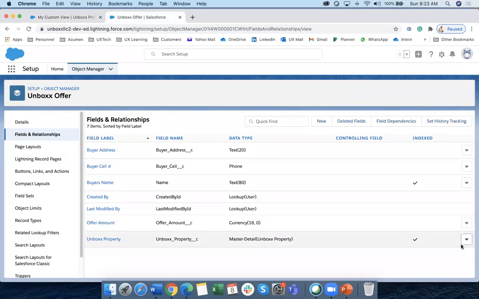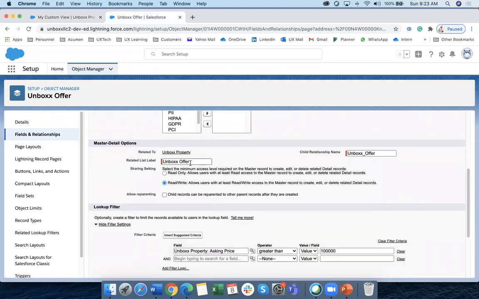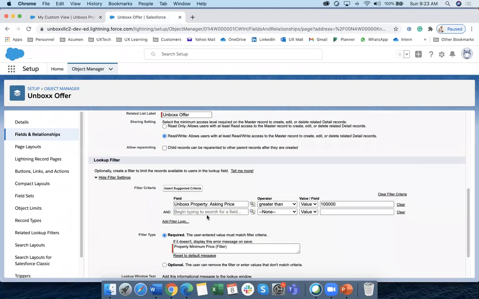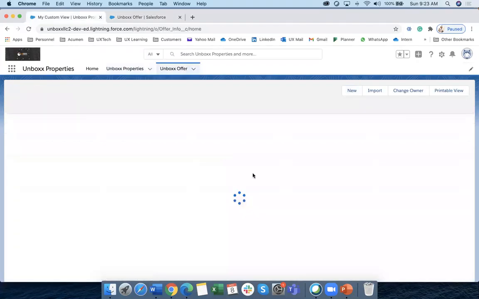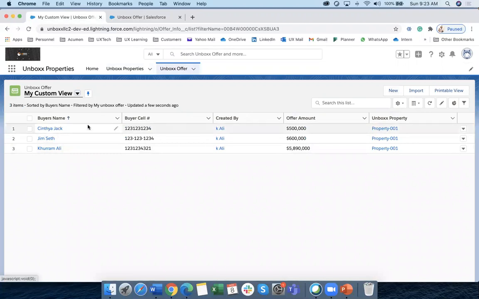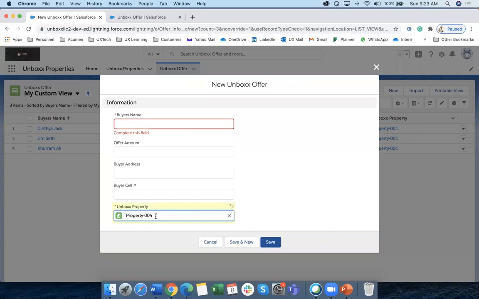But just to give you another view, basically here, all we did is we are putting different filtrations. As you see, it started blocking you from creating it, and the same thing it will do when you are trying to attach something on the offer object. So if you are trying to create a new object here, and let's say the property worth is less, then also it will give you the same error message. Right now, because we already block it on the core, it's not even selecting it. So this is how you can start filtering different values.